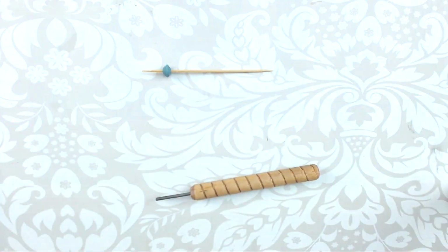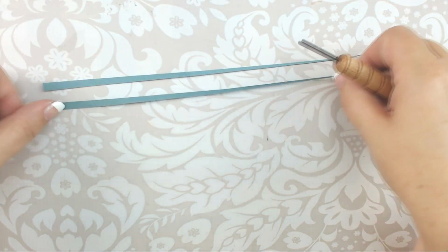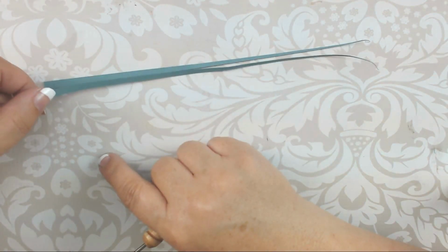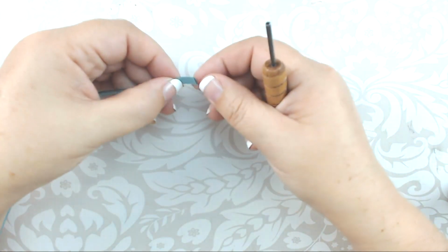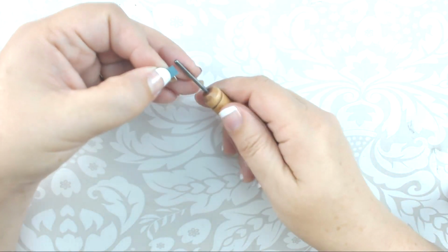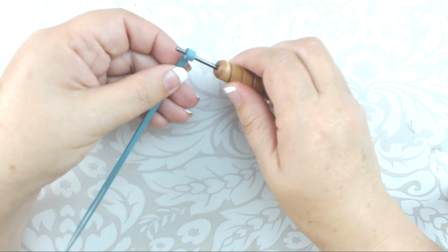The trick to getting a larger saucer bead is layering more strips. So we're going to add one more strip and see what happens. Now stack your strips one on top of the other and line them up nice and straight. Now some people will glue the edges together up here before they start, and that's fine. I don't, and again, you'll see why here in a minute as we start stacking more strips.